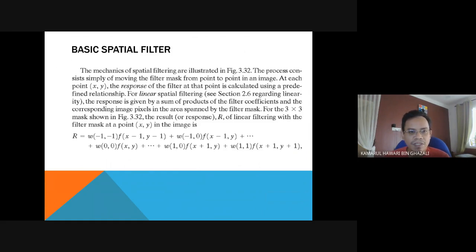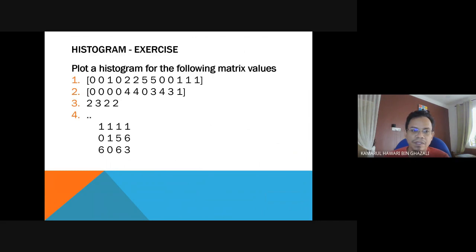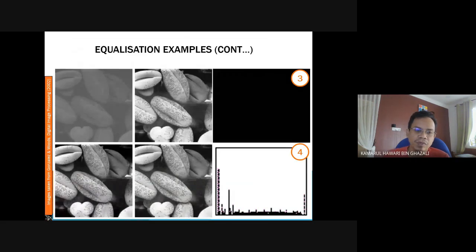The mechanics of spatial filtering are illustrated in figure 3.32. The process consists simply of moving the filter mask from point to point in an image. If we have an image and we want to perform spatial filtering, that filter is actually moving from one coordinate to another, or one location to another.